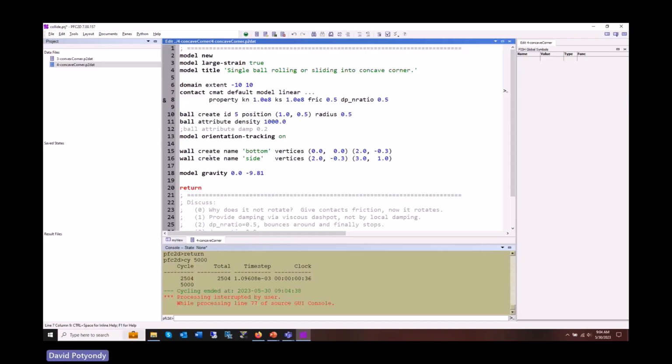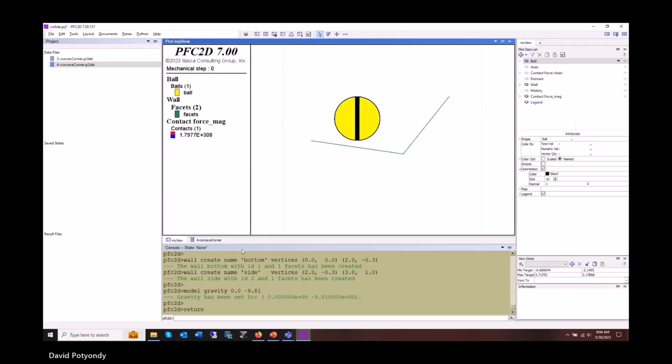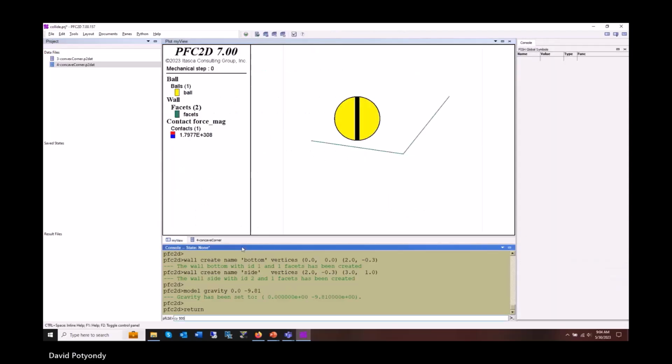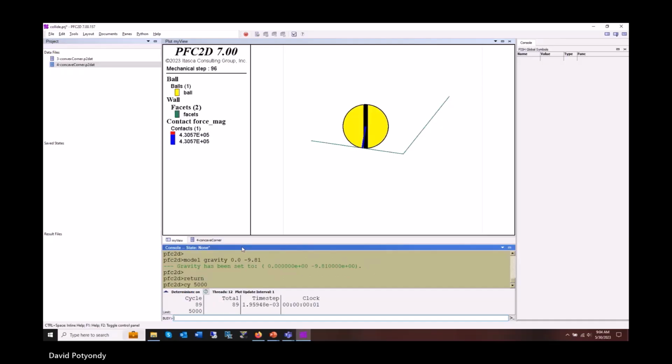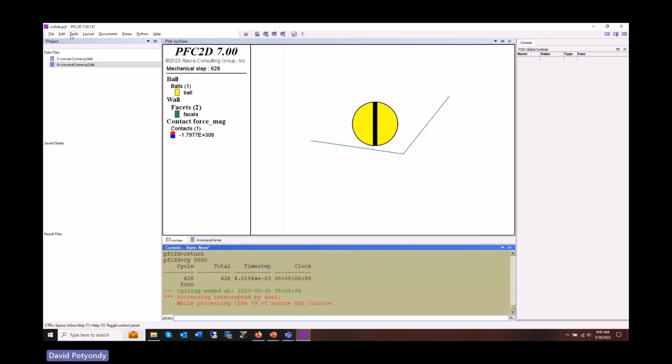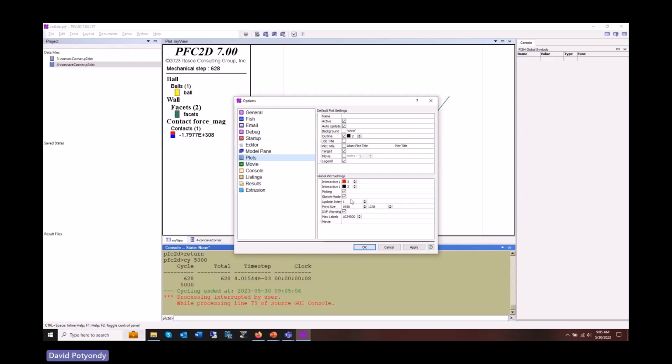And the last thing, just because it's fun, we're going to have no viscous dashpot, no damping, and no friction. And so now it's just going to bounce around. And I'm going to change the update interval to be 10. Options, plot, update. Let's do 20.